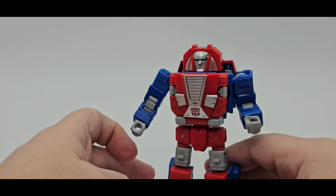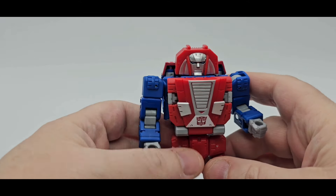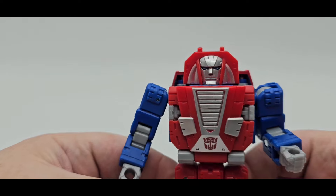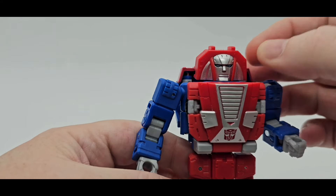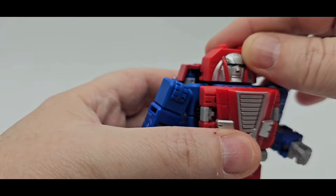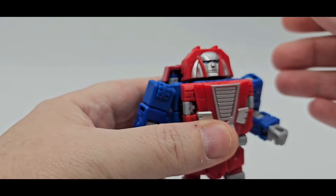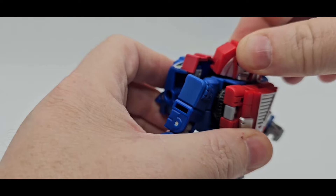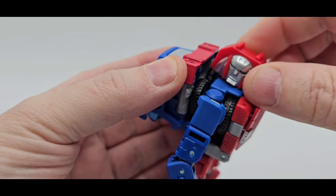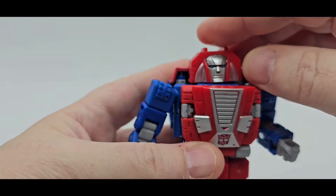All right, back for transformation. Here is Gears — I think he looks pretty cool. He's growing on me. I do like the bot mode a lot better than the alt mode. Nice head sculpt — you got the bucket head going on, silver with nice blue eyes. Looks really good. Articulation: you got a little down, not much — the chin gets in the way — then a little up, nothing to write home about but it's there. You can go all the way around but you will knock into this part, so you can untab a little bit to get the full range around. You got a little wiggle waggle and attitude. So that's cool.